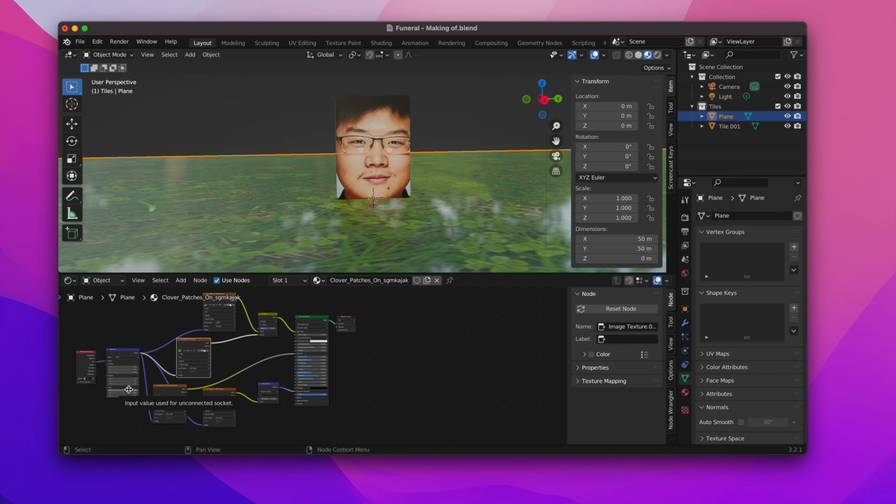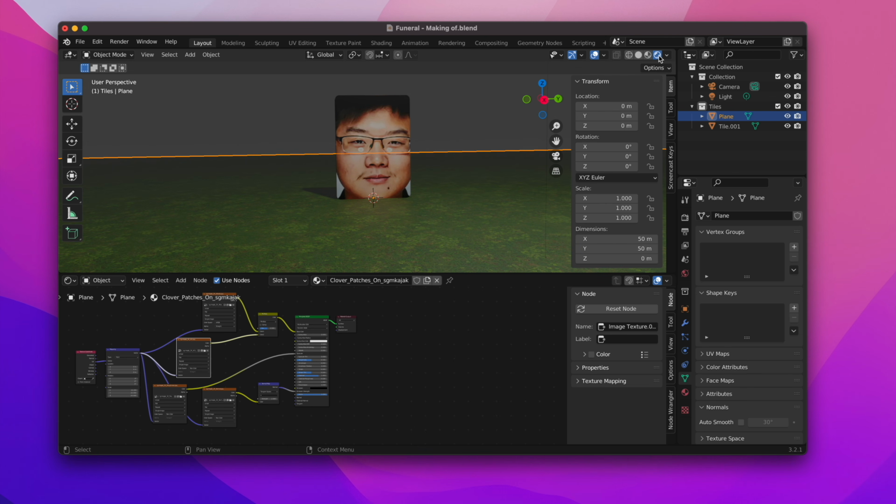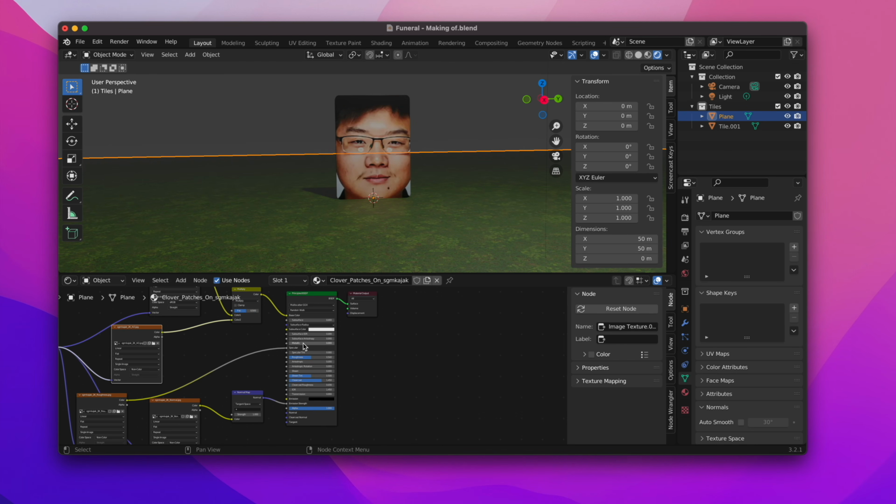Now change the scaling of the mapping to -15 so it will have a perfect fit. Now we change to rendered mode to see how it looks. Let's tweak a bit with the metallic and roughness settings so it will look a bit better.